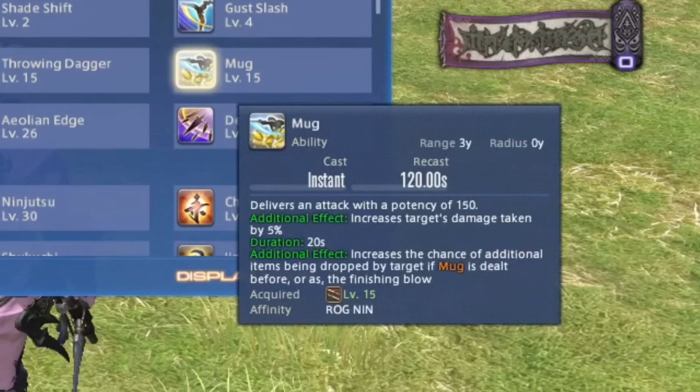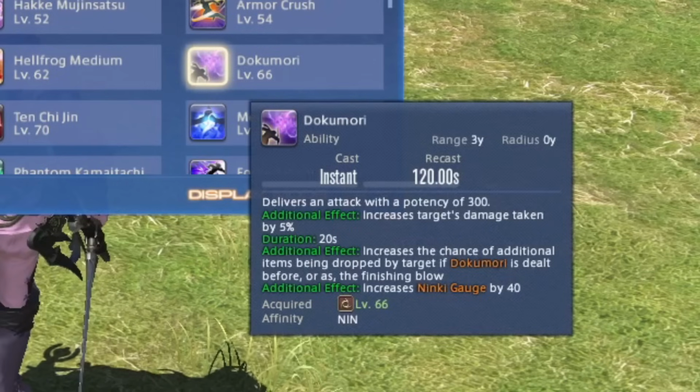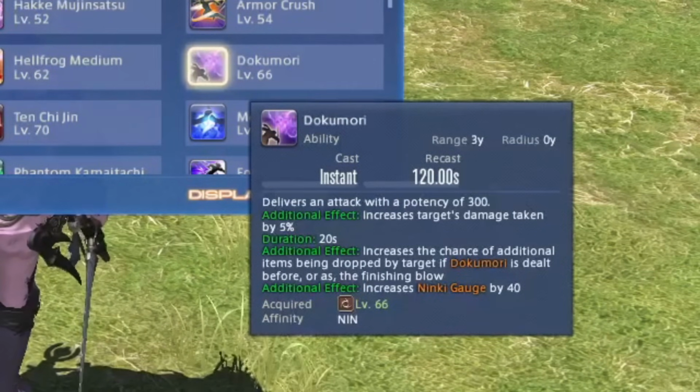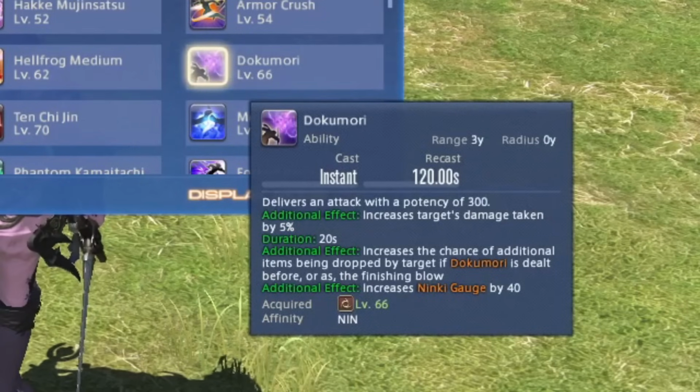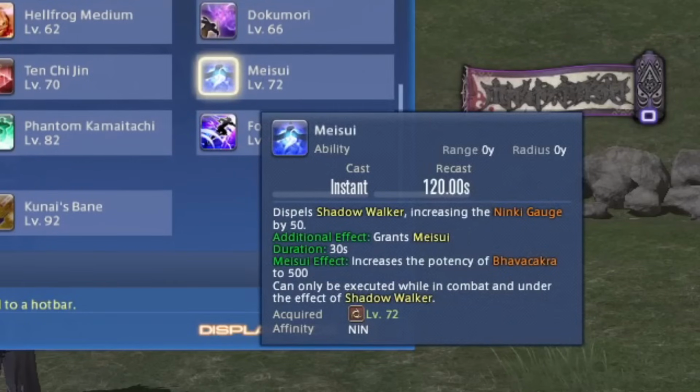Mug no longer gives 40 Ninki upon use. Now at level 66 it changes to Doku Mori, which deals 300 damage and still increases the Ninki gauge by 40. As expected, Mezui dispels Shadowwalker now, rather than the previous Suiton, which was replaced with Shadowwalker, so it works the same way as before.